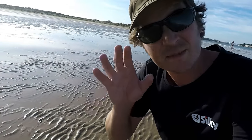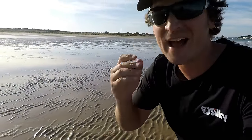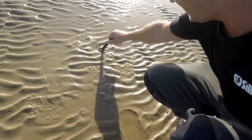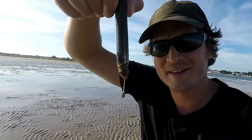So this is a classic example of what happens sometimes when you think there's a razor clam, you put salt over the hole, you then walk away after 30 seconds thinking, actually, I was probably wrong, that wasn't a razor clam. I've just walked past this one and have a look. There we are. There's our razor clam.